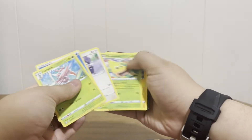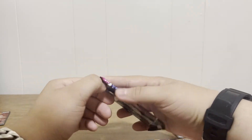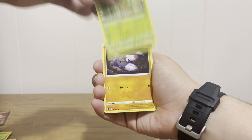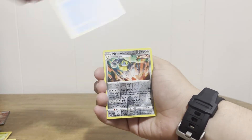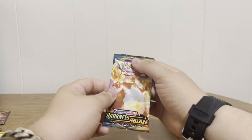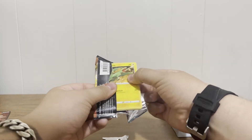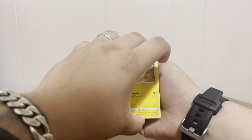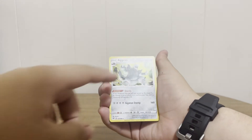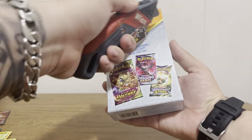Lorantis — non-holo, green code card, no luck. Fusion Strike: Caterpie, Drapion, Shinx, Basculin non-holo, and a Granbull non-holo — no luck on that one either. Let's hope we can get something from Darkness Ablaze. With that set I pulled a couple of really sick cards including the Charizard VMAX — that was before I started this channel and was part of the reason I wanted to start it. I actually opened some Celebrations ETBs and got the Charizard — Celebrations ETBs come with Celebrations packs and some random packs too.